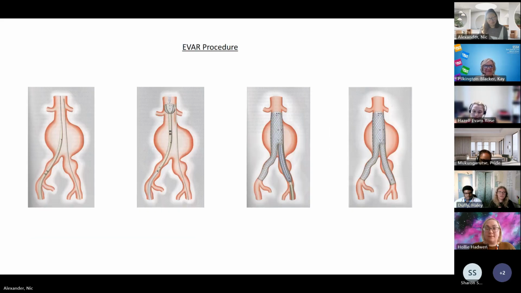Next. So the EVAR procedure. So what an EVAR is, an endovascular aneurysm repair. The aim of the aneurysm repair is to create a channel that the blood flow can go through, which means it isn't going into the aneurysm sac, the big bit that's sticking out. So what happens is the doctor sticks some wires up each patient's femoral artery, and they both go up the side, and then they introduce a stent. So the second image is starting to show the stent being deployed. The third image, you've got part of the stent in, but we need to get the second limb in. And then the last picture is all of the limbs in place.